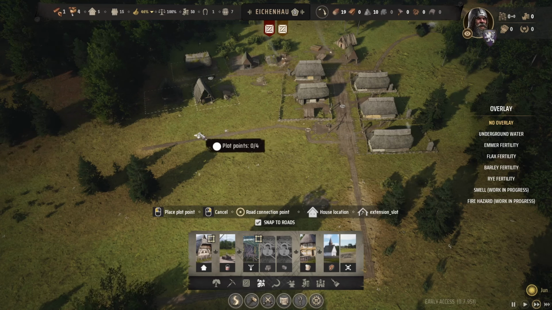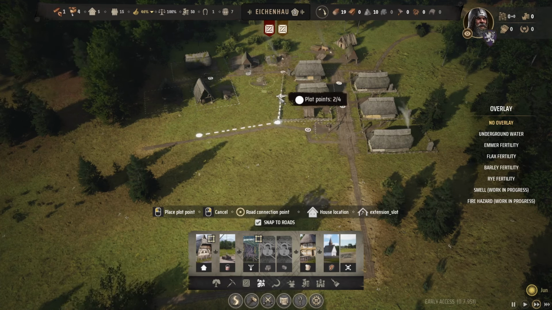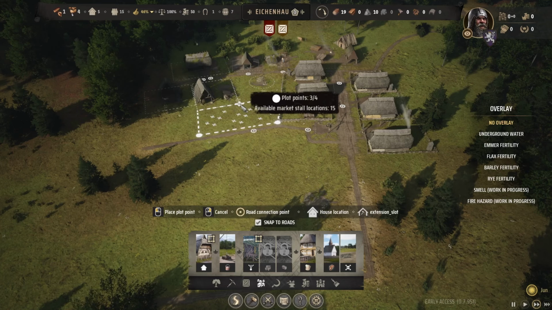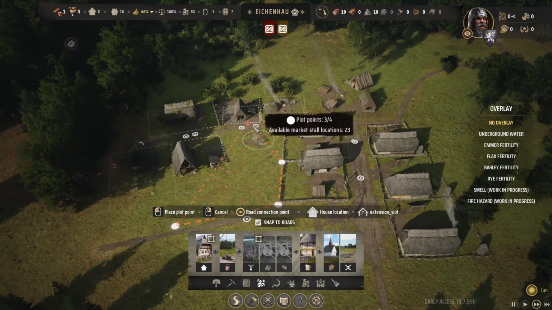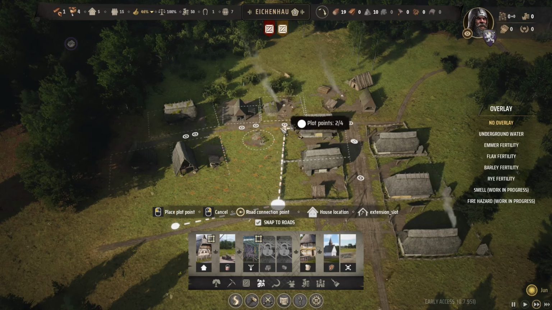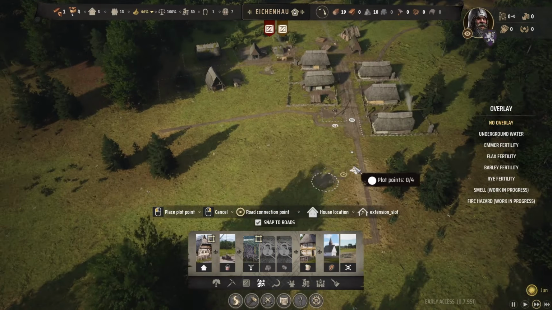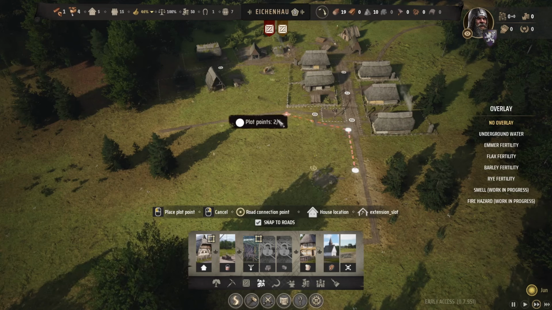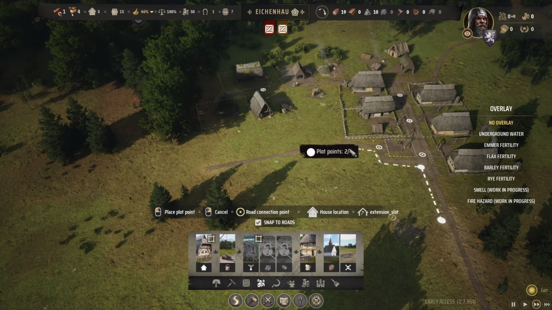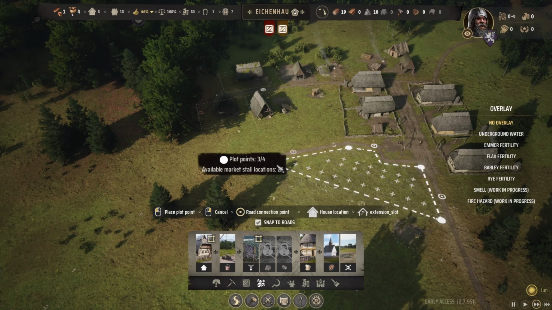You know what? We'll go to the marketplace like this instead. Plot points. Available market stall locations. What if I went like all the way to here? Just out of curiosity. That's a pretty big plot. Let's instead go here. All the way around. Have this little corner be it?